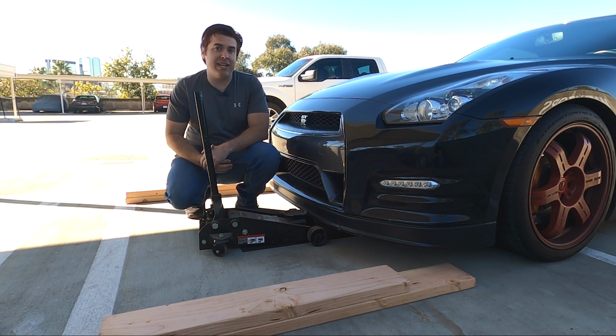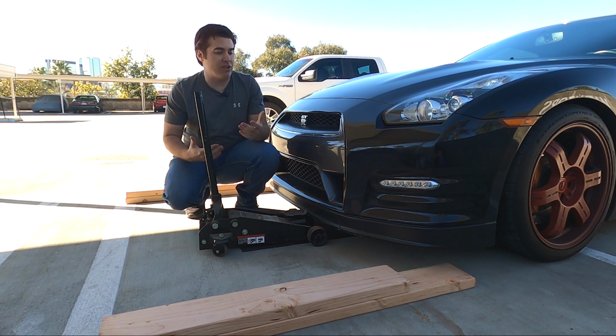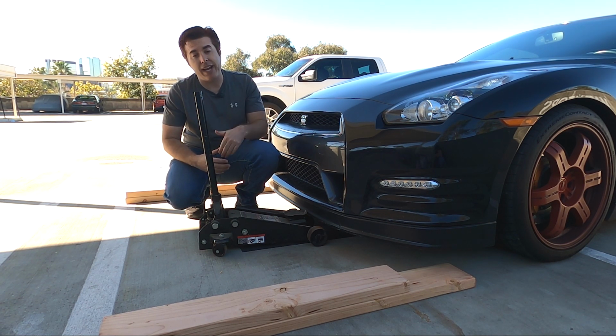So I'm going to do what any other redneck backyard mechanic comes across, and I'm going to improvise some ramps with just some lumber. By driving it up onto the ramps, we're going to be able to get the car high enough that we can get the jack underneath and jack the car up.